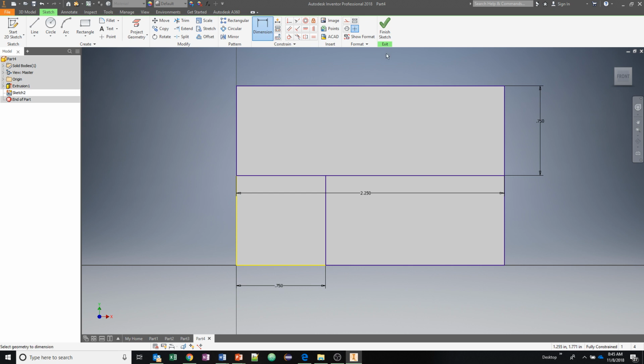So let's do one more thing here. I'll do a rectangle, and I'm going to make it from here to there, and I'll dimension it again from there to there, and that should be 0.75. I have 0.75. All right, great. Now I have enough to where I can actually go ahead and start subtracting things.